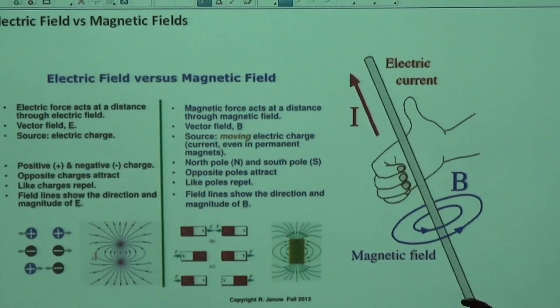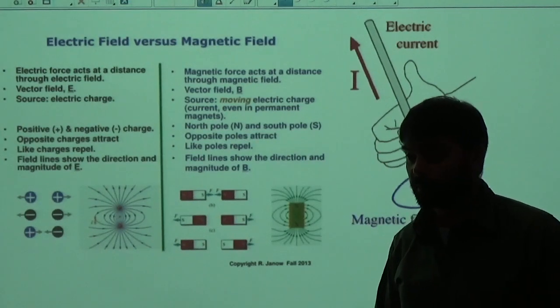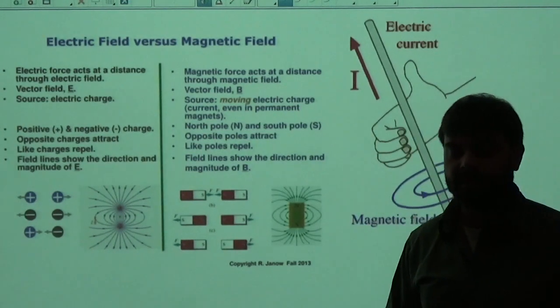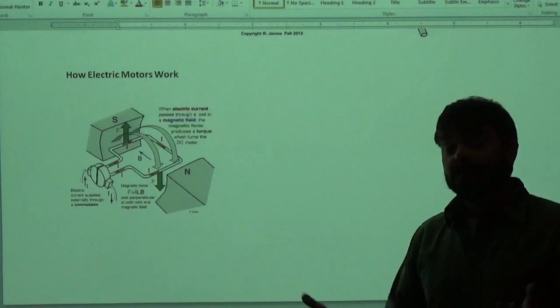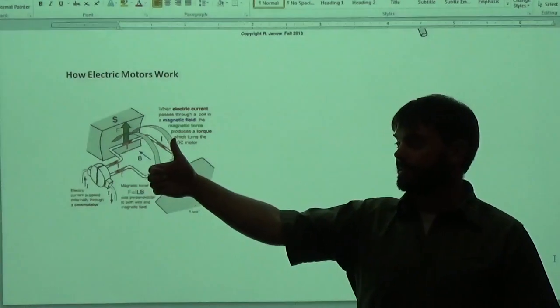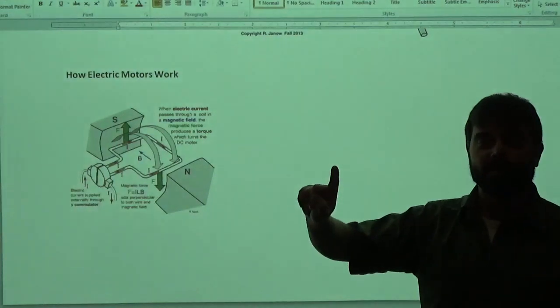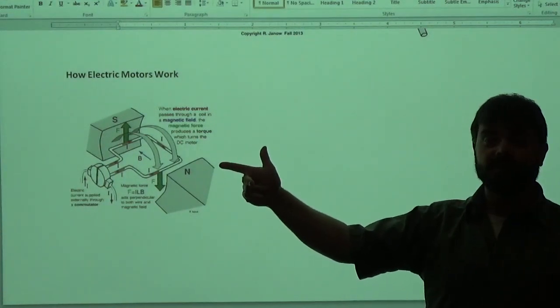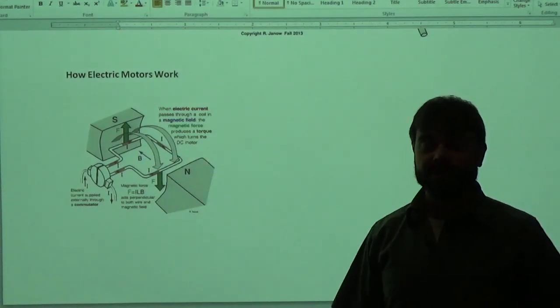If you have a certain charge within an electric field, you can actually create motion, or get things to move. And one of the most common applications for that is how an electric motor works. So you'll see that in the diagram that you guys have below. In terms of an electric motor, we're talking about the right-hand rule again. Instead of just this being current and this being the magnetic field, we start talking about electromagnetic force, where you can use the index finger to represent the current, your middle finger to represent the direction of the magnet, and then your thumb will represent the direction of force that's applied to an object.